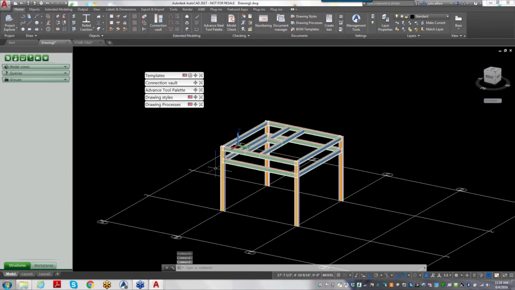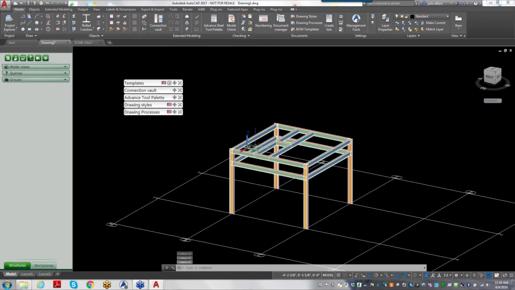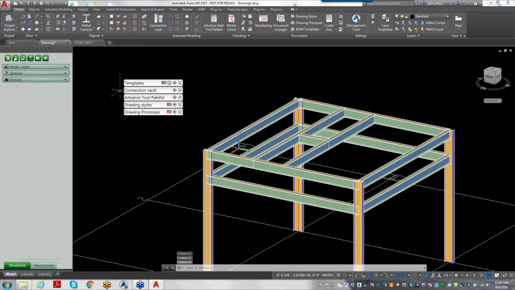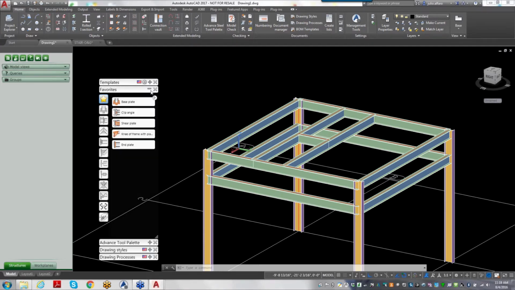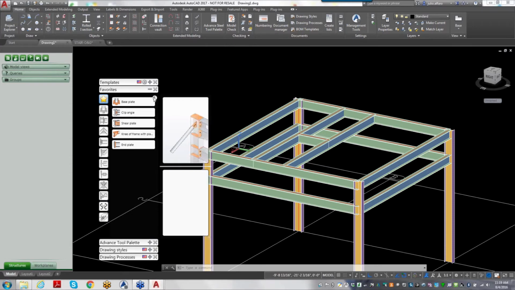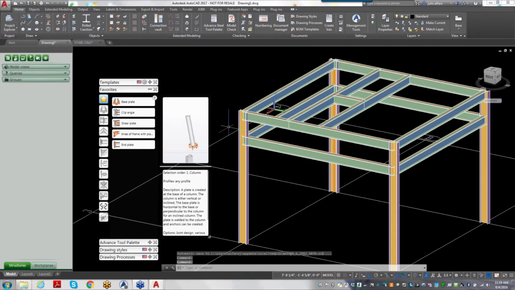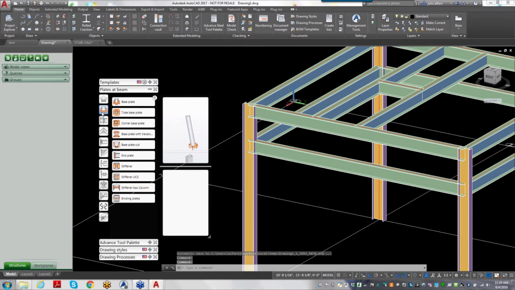Now, okay, well the frame is good. Now let's start creating some connections, okay? Because that's going to take us to the next level, which is going to be creating the drawings, right? So for that, we're going to go to the connection vault here. Connection vault is actually where Advanced Steel keeps all of its connections that will help you make the design work. So the first tab right here is called plates.